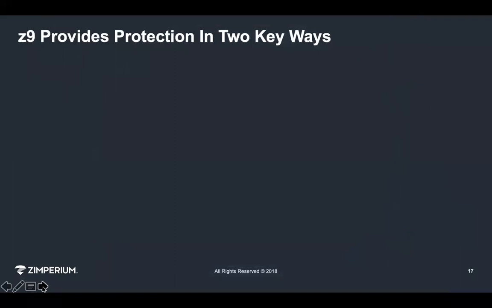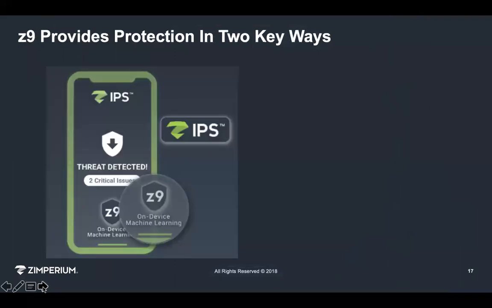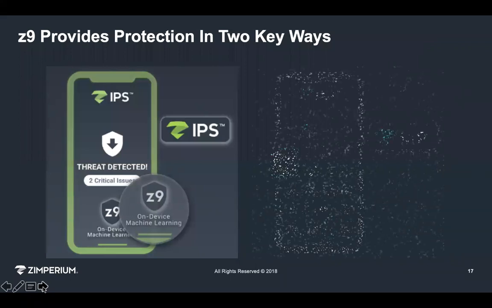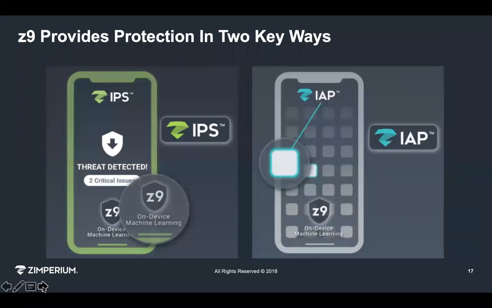Z9 can be rolled out in one of two ways. If you're trying to protect your device 100% of the time, like in the scenario that we were talking about predominantly here, right? We're saying, hey, we need to protect corporate passwords and corporate credentials. You would use a product we have called Zips. Think of it as EPP, Endpoint Protection Platform, for mobile. It's next generation machine learning detection that protects your device and all the data that's on that device 100% of the time against device, network, phishing and app attacks. If you have a mobile app, we have an SDK where you can drop in, it's called Z-App, for in-app protection. You can drop the exact same Z9 engine into your app in a matter of minutes.